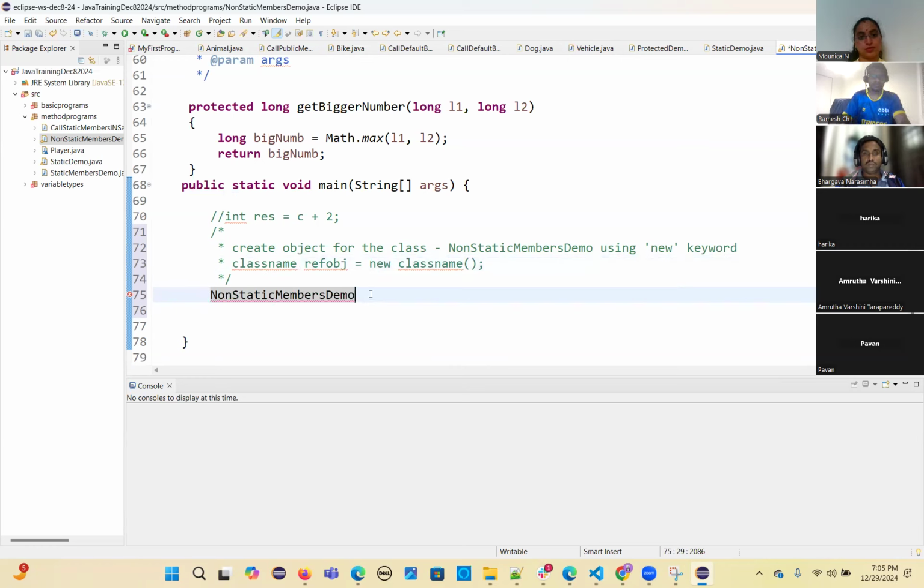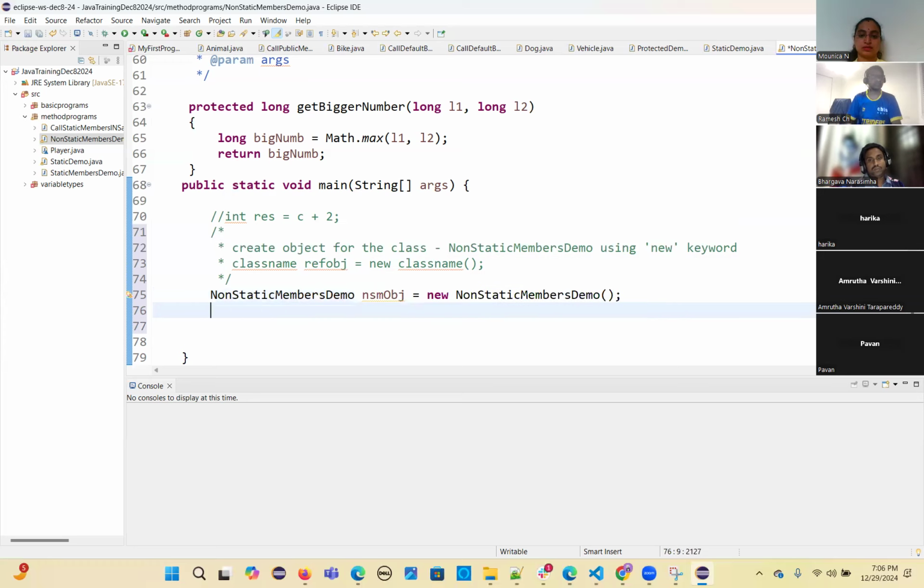Then the object: NSM obj. Basically, I just put some variable name, NSM obj, equal to new class name parenthesis. So this is the object.